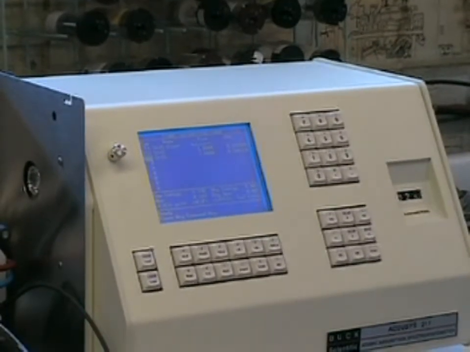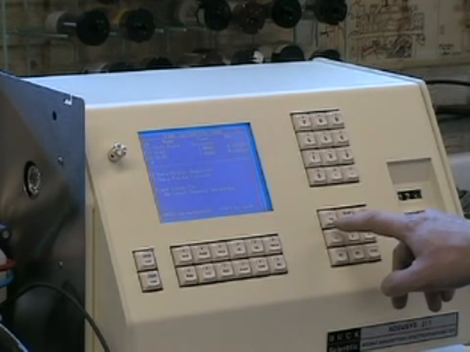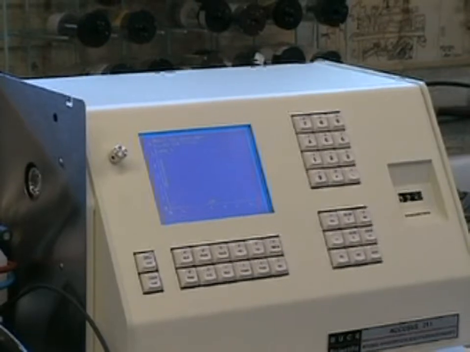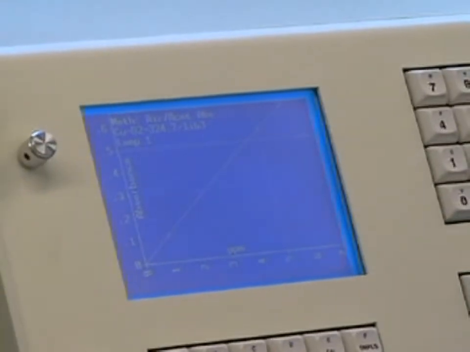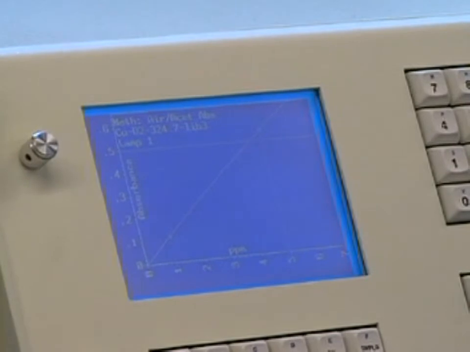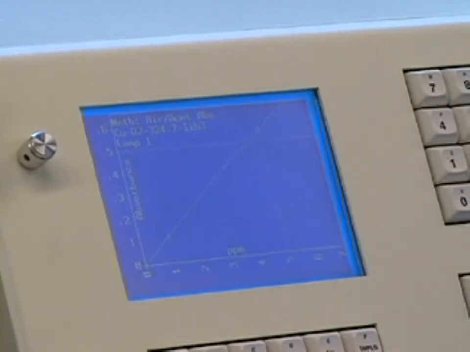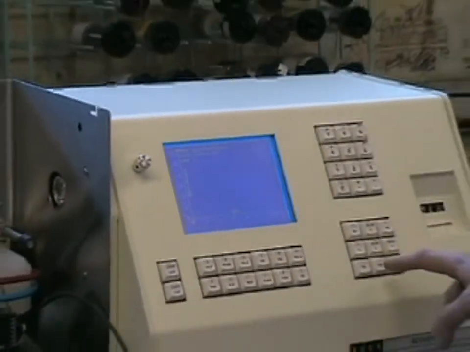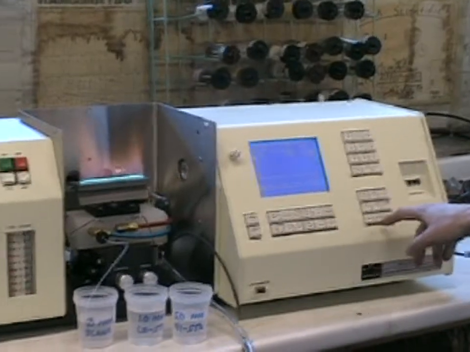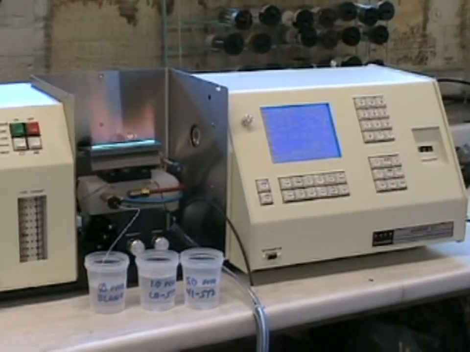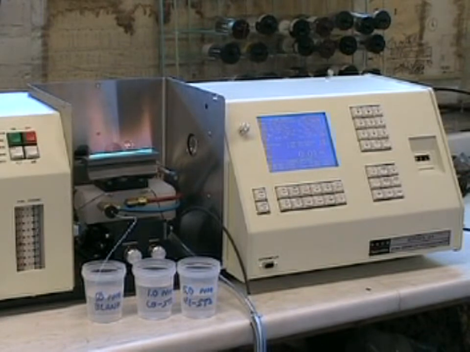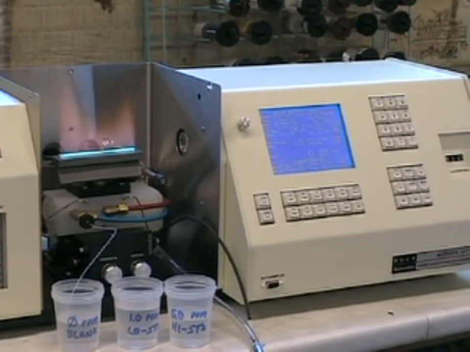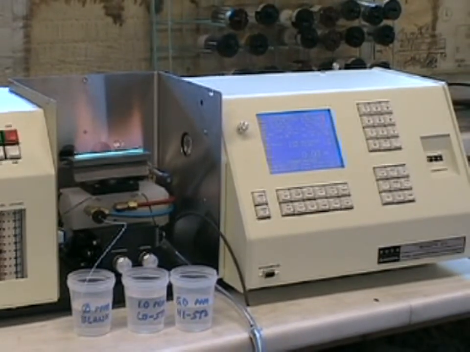To see our calibration curve, we press the Cal key, Yes to accept the values, and Enter to plot them out. And here we can see a very satisfactory calibration curve with our blank, our 1 ppm, and our 5 ppm standards. At this point, we go back into our blank cup to avoid wasting the standards. Press the Escape key 2 or 3 times to return to the active analysis screen, where now we have parts per million as our units instead of absorbance. And at this point, we could aspirate our standards or samples and do our analysis.